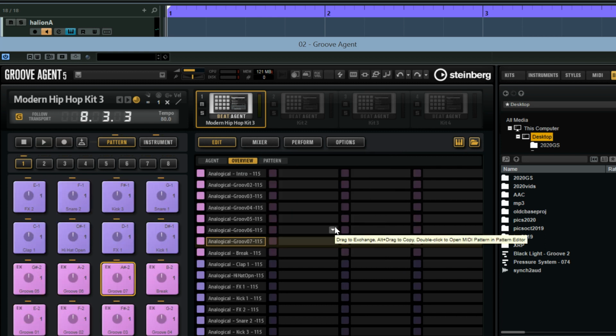So there we go. So there's some patterns, and they give a nice colors here. They all have different colors. And so we can hear that. And if you hit the, this is called jam mode. If you hit jam mode, you can just move through all of these patterns quickly.